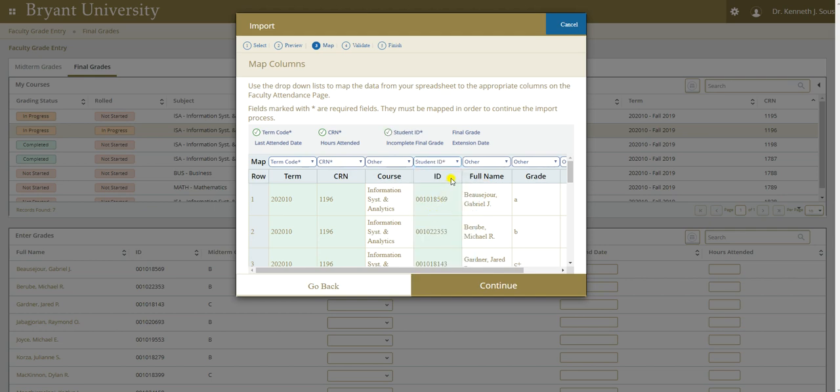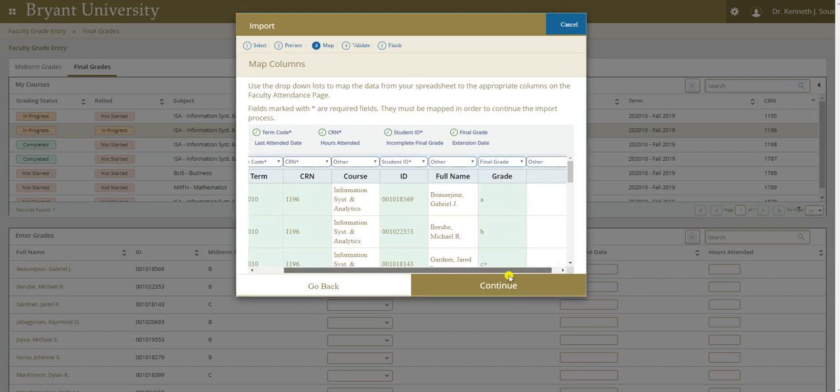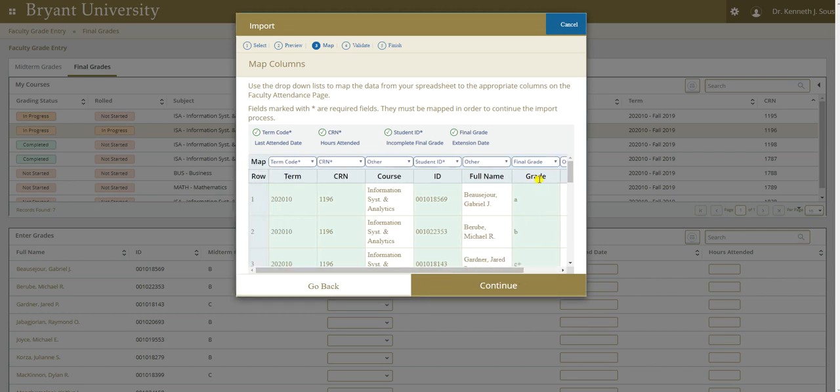So I'm choosing that as well. And then over here for the grade, we need it to go to the final grade column because the column in the Excel file only said grade. If you have your column headings matched exactly as how it is within the database, then they would automatically map without you having to change this mapping. Click Continue.